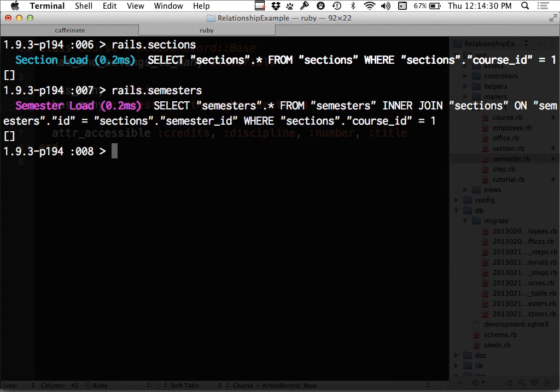Sound okay? Yeah. So we'll play with that a little bit at the beginning of class on Tuesday, and then we'll talk about custom associations, kind of bending the rules, stepping a little bit off the path of the straight and narrow.